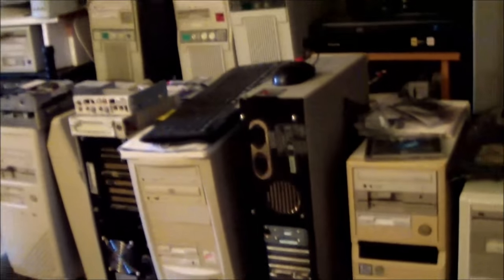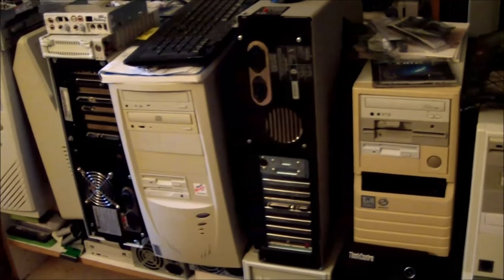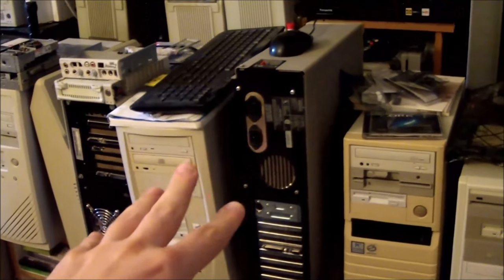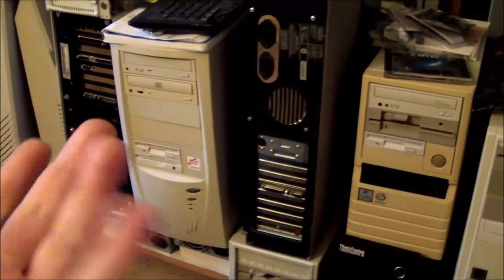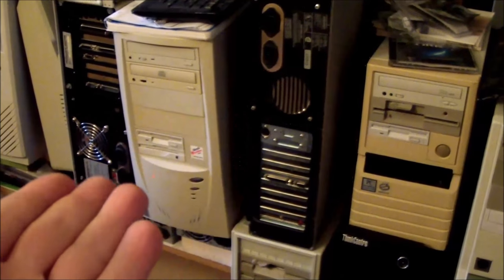You're probably wondering where the heck I get most of this crap. It's the usual. Computers are expensive to ship, so for actual computers, I don't really do the eBay thing. I try to go local for machines. So thrift stores. Goodwill never doesn't have computers anymore. I guess they ship them somewhere. They've done that for a while. You can get lucky sometimes.